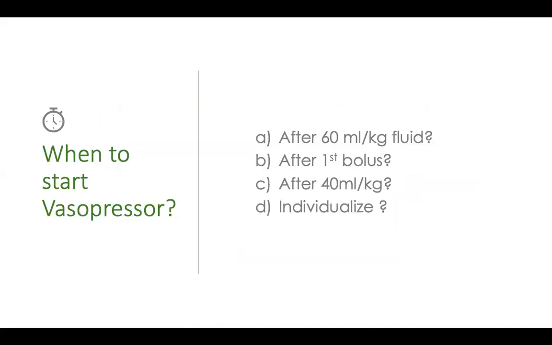Now the next question. You know that if your child is not responding to fluid, you are going to start an inotrope, and which vasoactive agent you are going to start you have also decided. But now the question is, at what point will you start the inotrope? Will you start the inotrope after the first bolus, or after the second bolus, or after the third bolus? Traditionally, we were taught that you have to start the inotrope after 60 ml per kg. But now most of the guidelines recommend that the inotrope should be started as soon as possible when a second line is available to you.